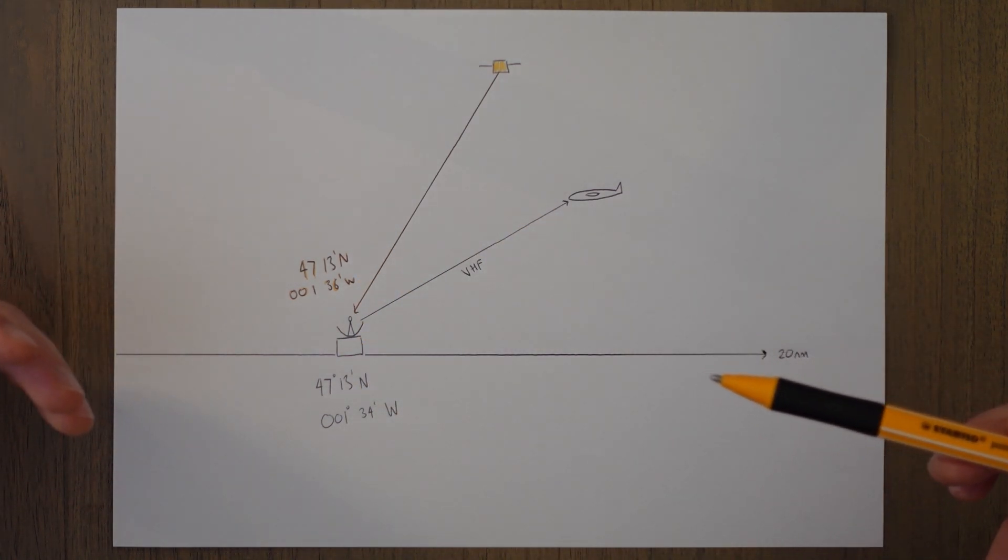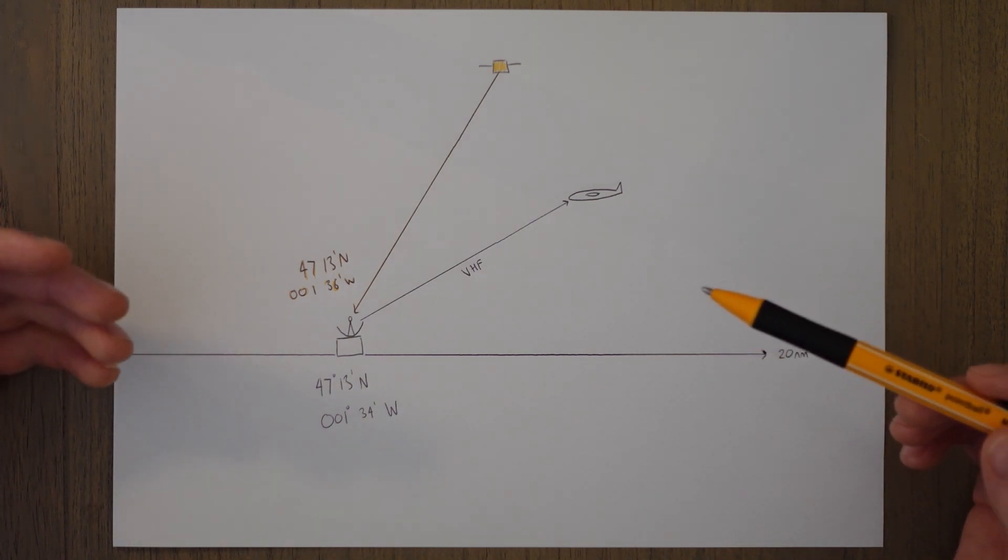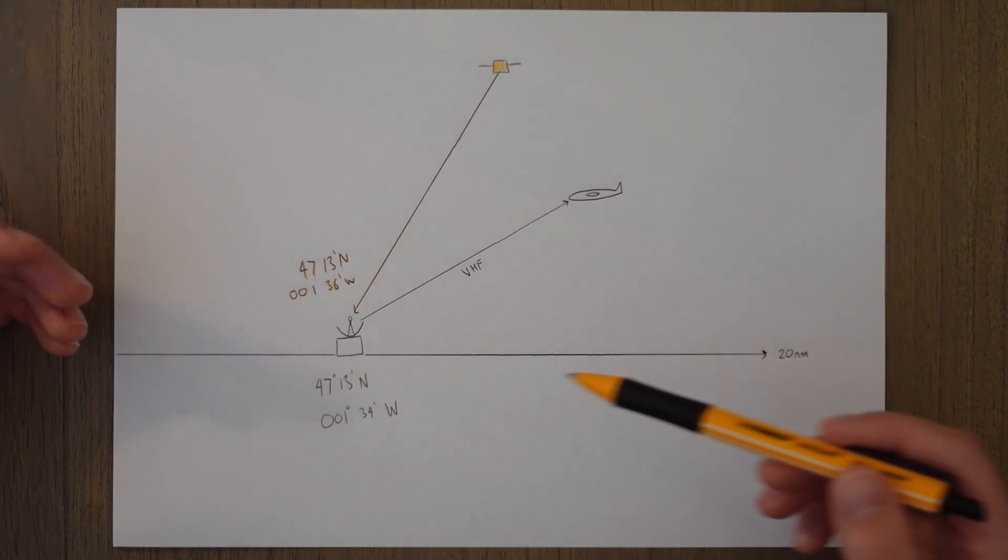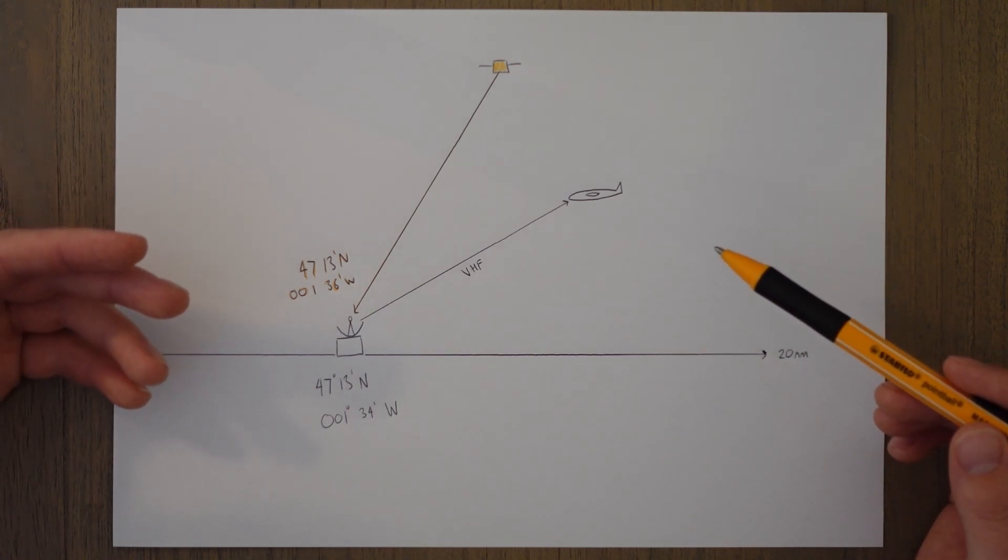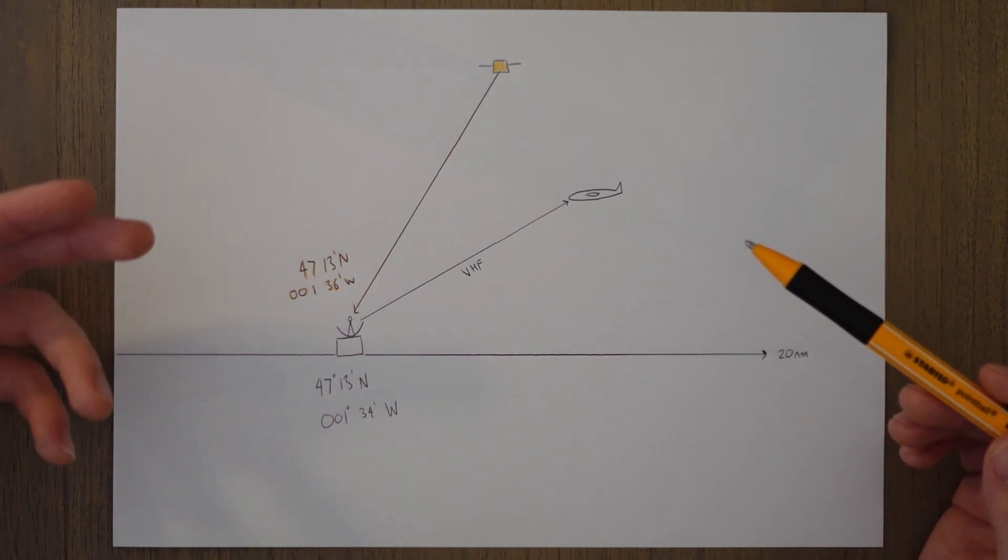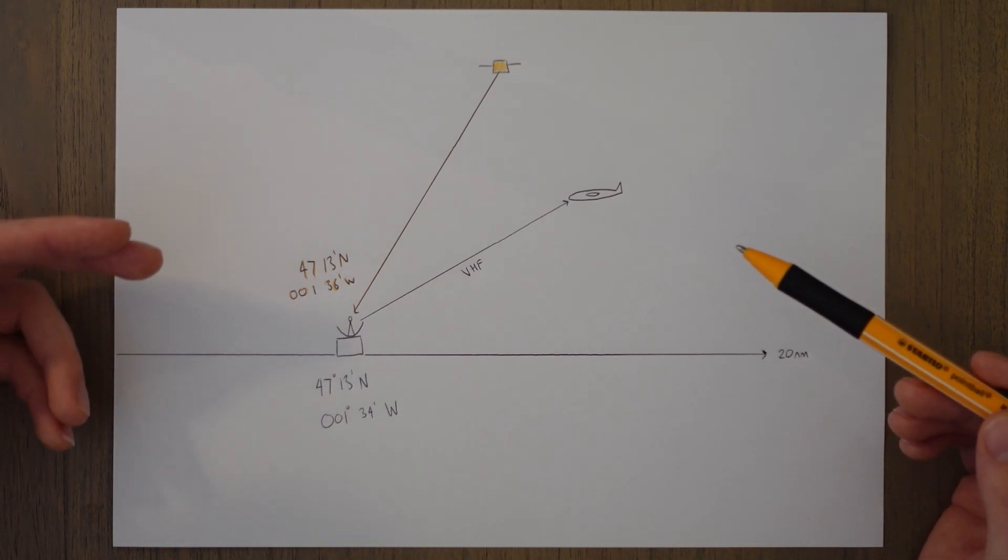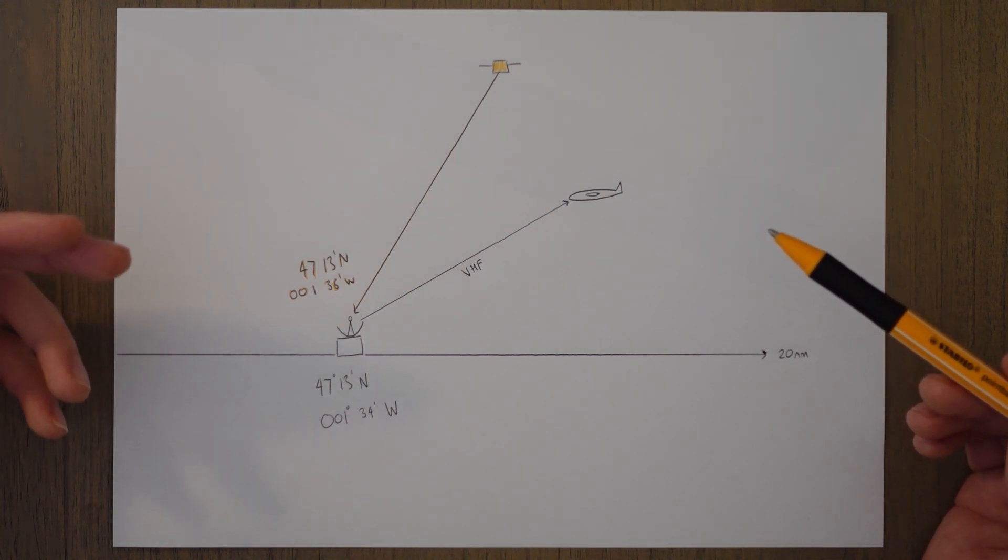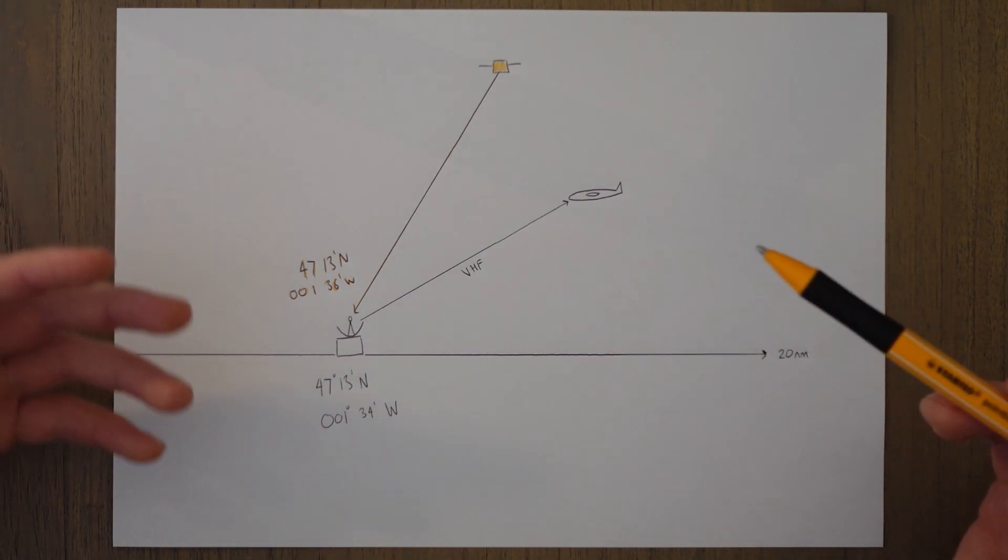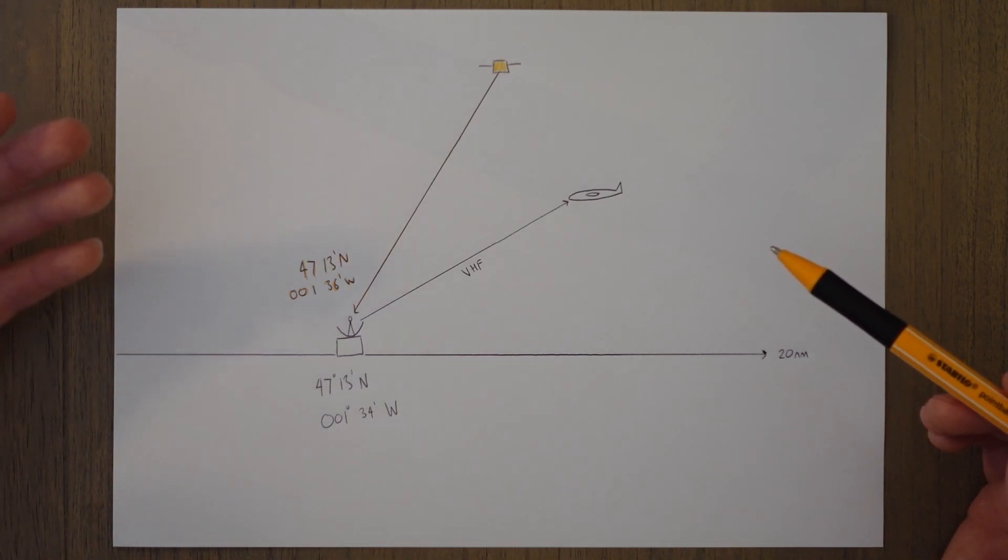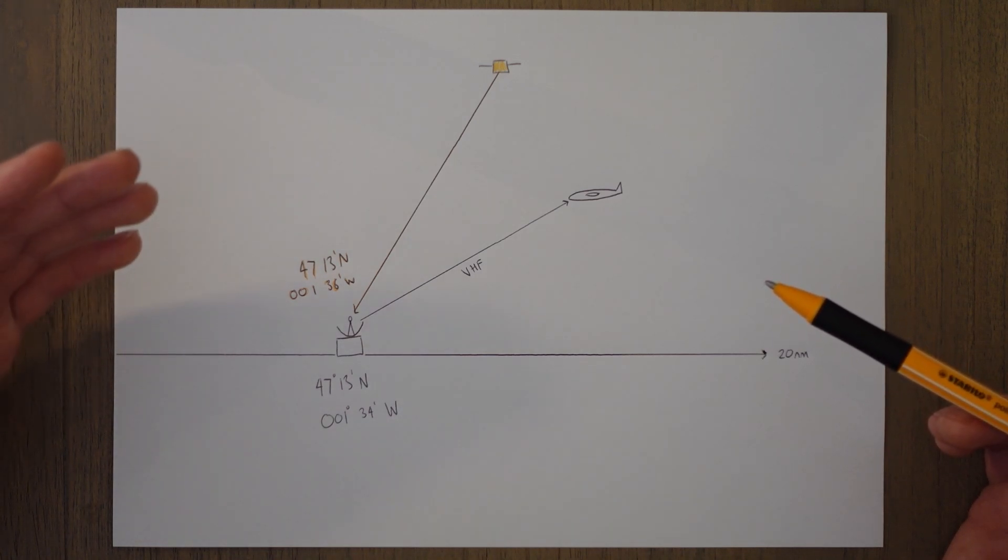GBAS can be used for a positioning service which improves accuracy and allows for integrity monitoring. Basically if a GPS signal is way off from the latitude and longitude of the fixed ground station it can be ignored and the other service that GBAS can provide is to use that enhanced GPS information to create a GBAS approach. This is an approach that is able to provide 3D guidance down to 200 feet above the runway threshold in the same way as an ILS would. It was referred to in charts and things like that as a GLS, a GBAS landing system.